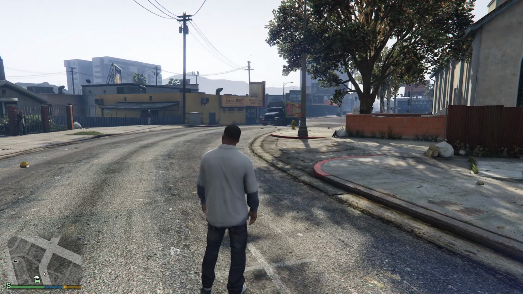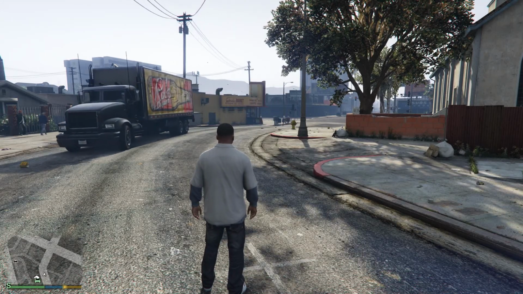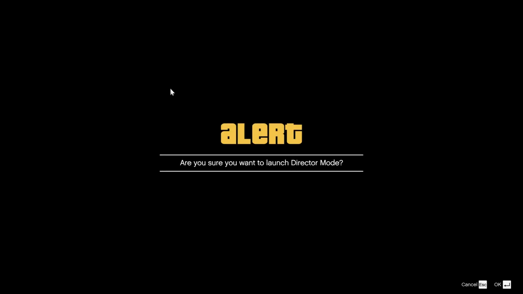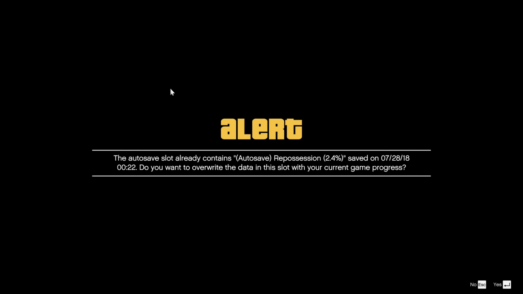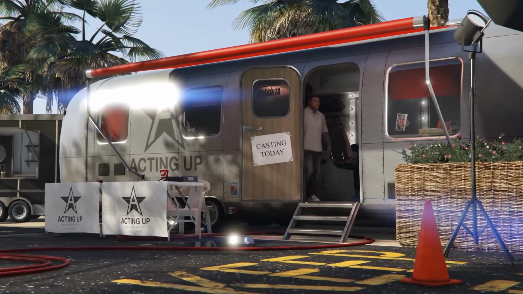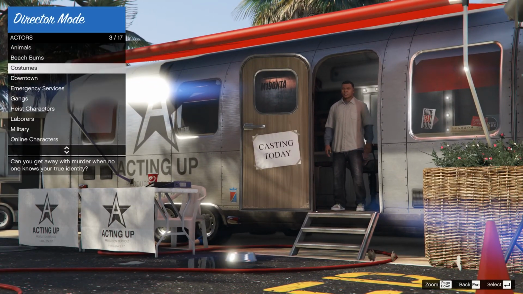I get most of my shots online, but it can be hard with people trying to kill you, modders, and things going wrong all the time. But a safe space is director mode, which you can use to load up any character you want, vehicles and stuff like that. We won't go too much into this, it's self-explanatory. You can figure it out for yourself.